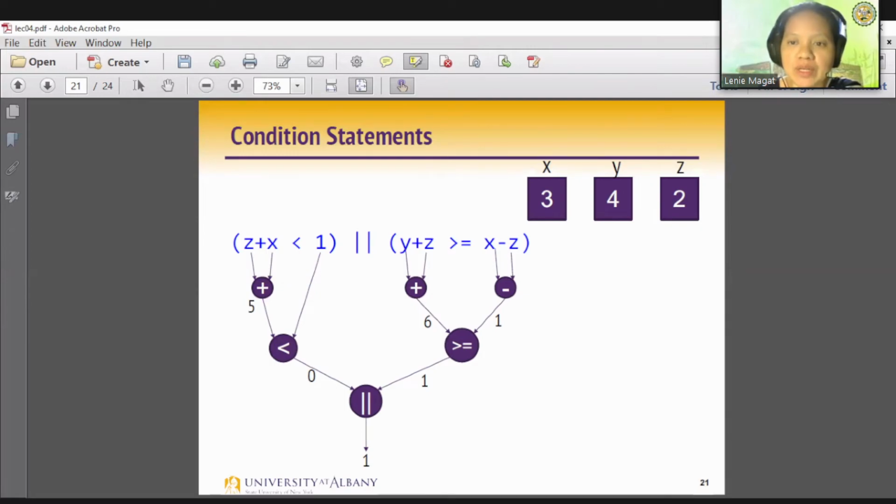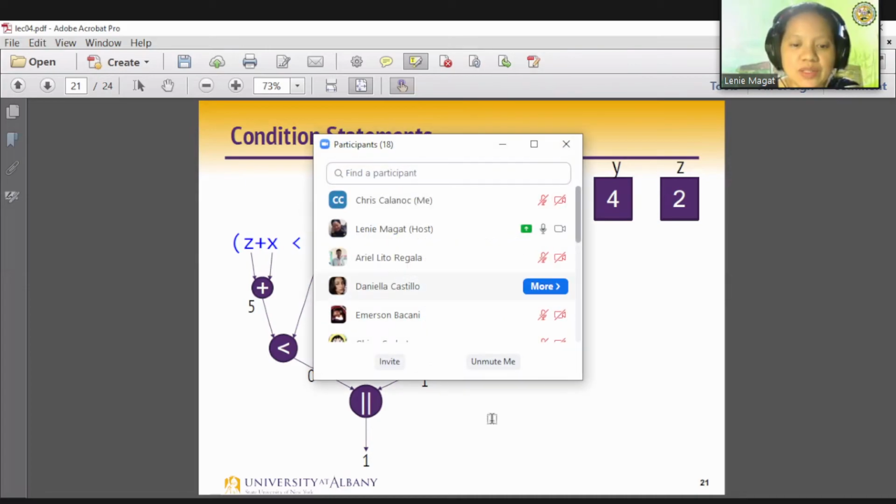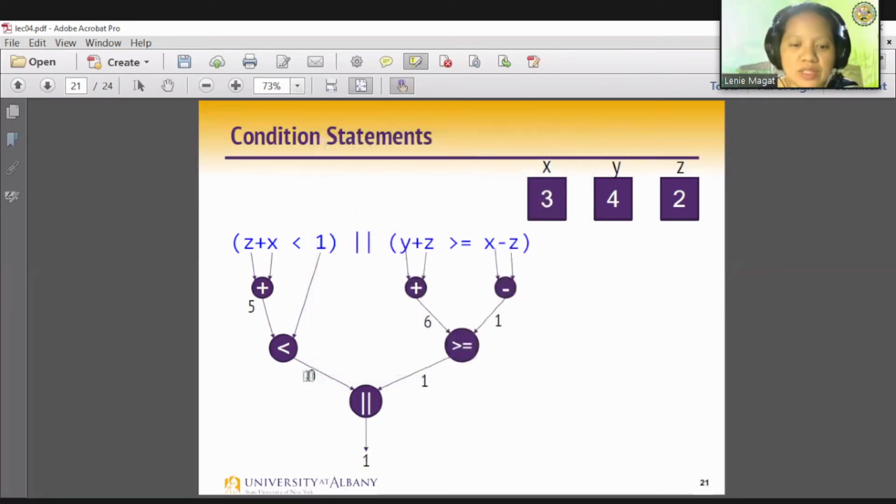Ano ba yung operator na ginamit natin? Tweety. Tweety Kura. Why do you think 1 yung final answer? There's 0 and there's 1 there. Bakit 1 yung final answer? Any volunteer? Yes, Joe Marical. Kasi po sa Boolean logic, pag false and true na po yung statement.